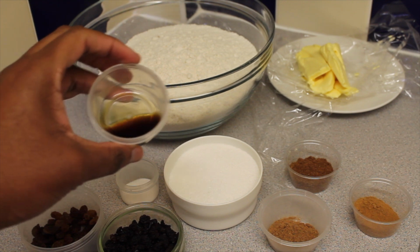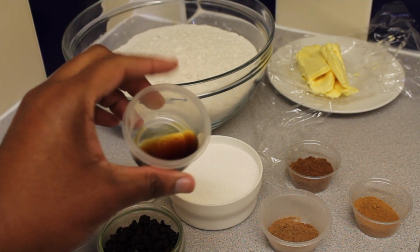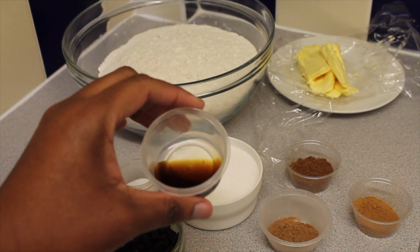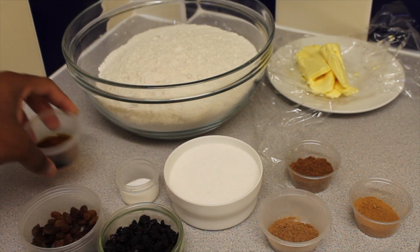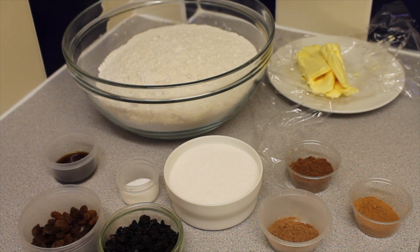And in here I have 1 teaspoon of vanilla essence or extract and 1 teaspoon of lemon essence or extract. Some people use the fresh lemon or the fresh orange, whether you want to use the rind or the juice. Well, some people do, but I don't.